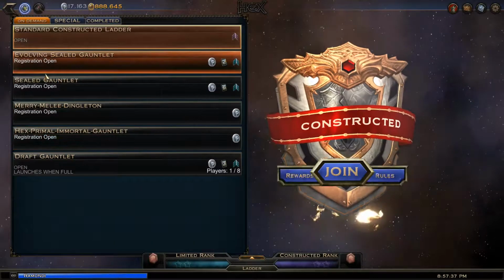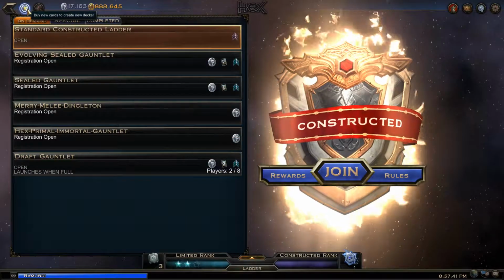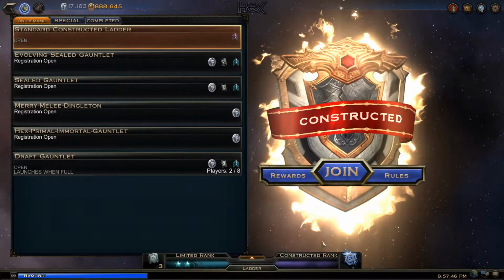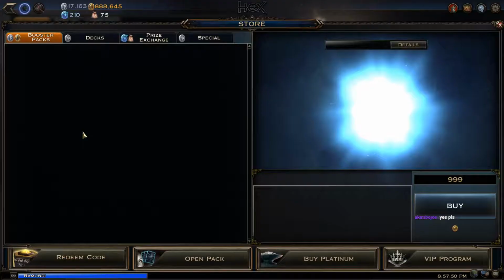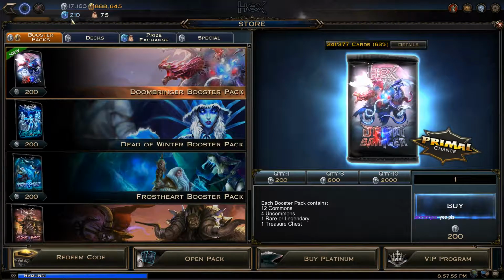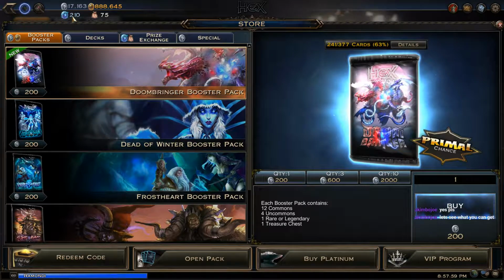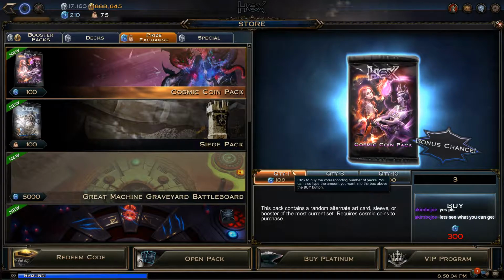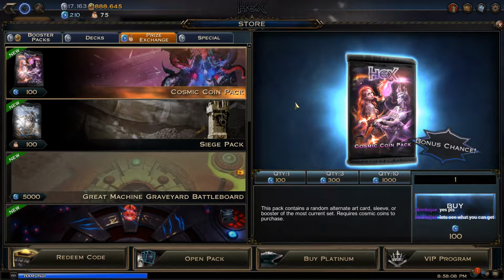Shall we open some packs? We started today at, I think, rank 300. We're now in the top 200. So, whenever you win games while you're in Cosmic on the Hex ladder, you earn something called Cosmic Coins. I have 210 currently, which is enough to buy two Cosmic Coin packs, so let's do that. One, two.